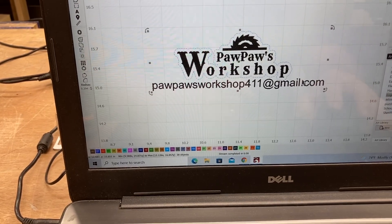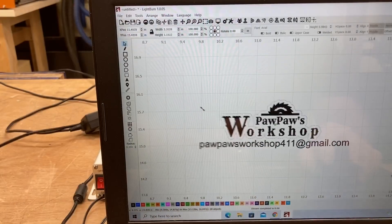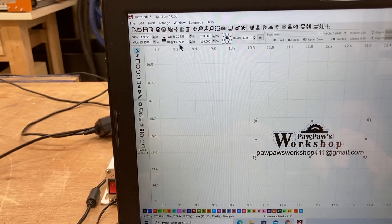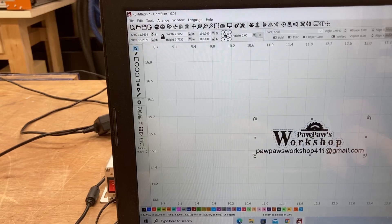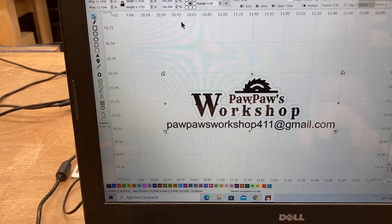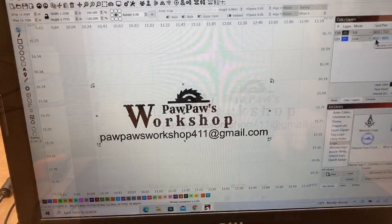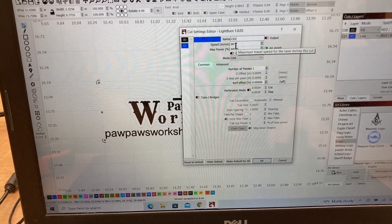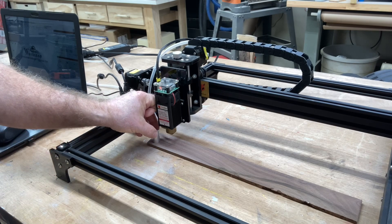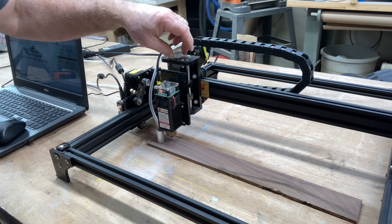Now I just need to get the size correct. I want to reduce it to about 0.757 of an inch in height, which is definitely very small. I should have used the lock to keep my proportions correct, but I didn't — those things happen, but for this test it's okay. For laser settings I'll use 80 inches per minute and 60% power. I take the 30-millimeter gauge to set the Z height, then manually lower it down until it just touches. There we go — the Z height is set.